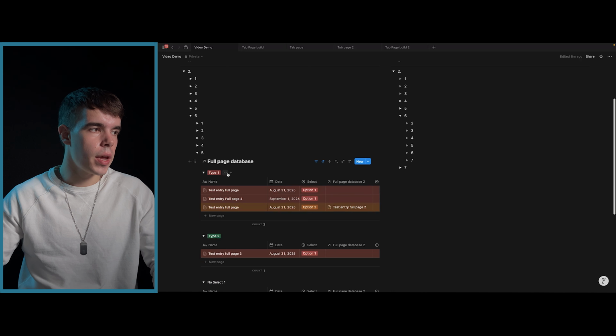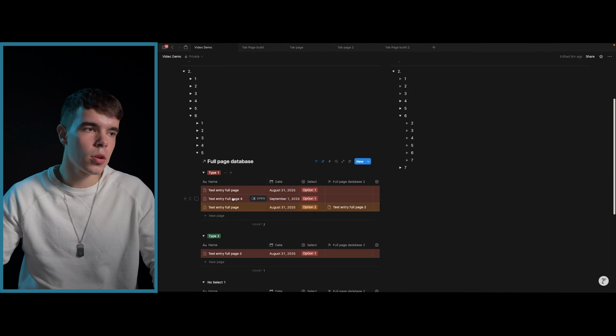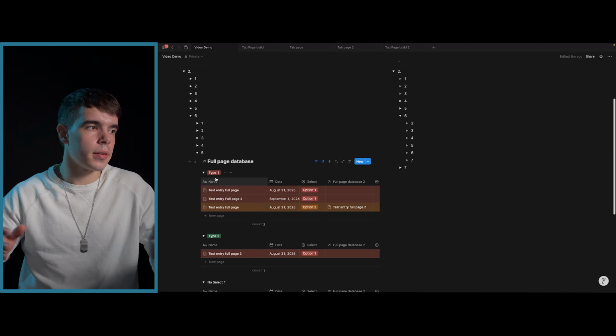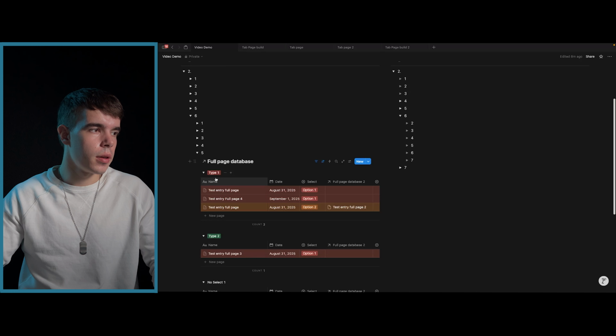And what I did is I created separate groups to differentiate entries even more. So this entry of option 1 has the type 2. These two have type 1. If I would have them straight in a normal table view, it could be different. It could be more difficult to separate them. But this is a way better way to, as it says, group entries by another property. And what I also don't have to do, which can avoid scrolling, is display the type here as a property because I already grouped by it.